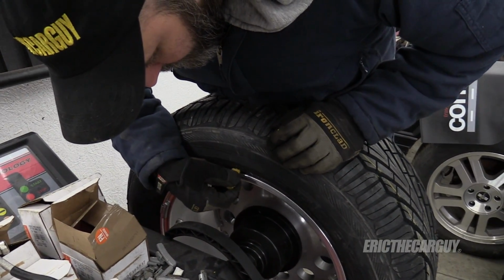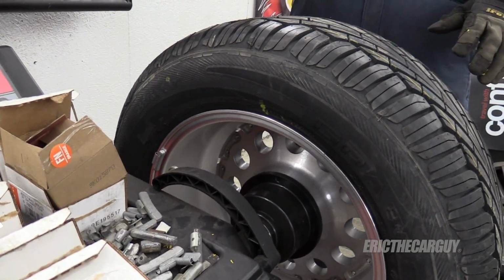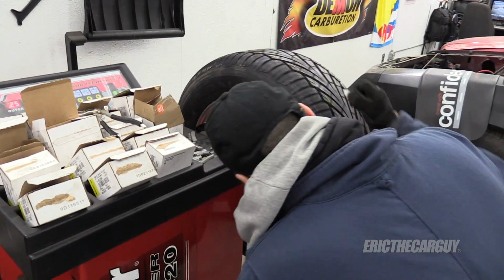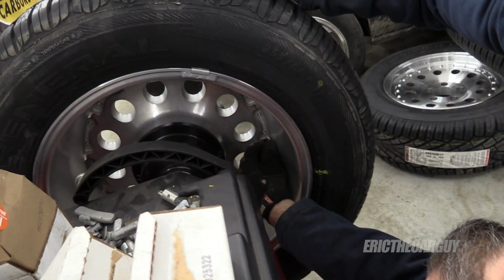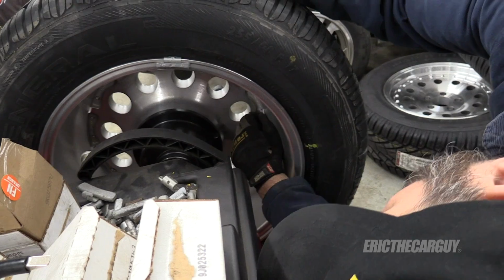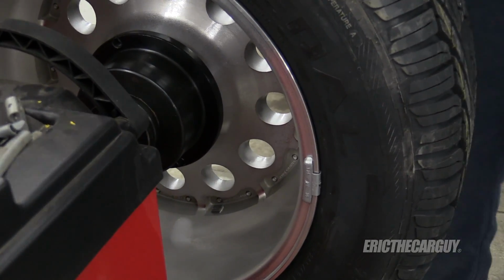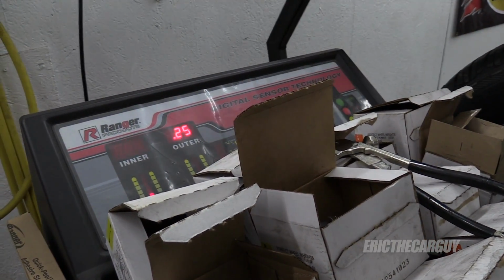So what I end up doing is I end up making a mark where it's supposed to go on the back of the tire. And then, you know, like when it's at 12 o'clock where I can easily find it. And then I rotate it around so I can install the weight. And hopefully that correct location, which is super hard to determine sometimes. But I think even after all that effort, I'll probably still have to do this 12 times and I hate it because I hate putting multiple weights on. Yep, never fails.